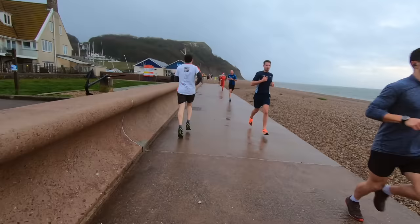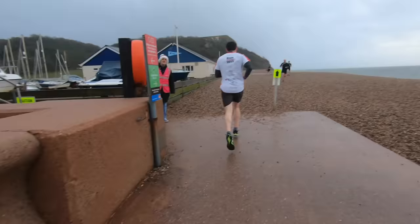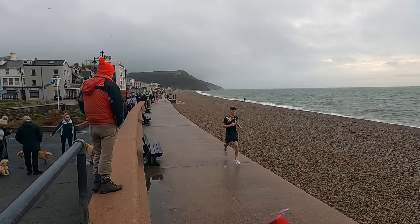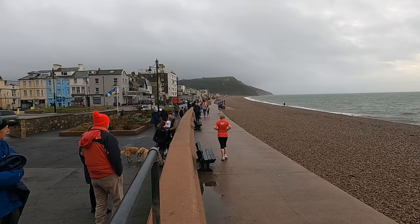A man dressed in a full Santa outfit was running incredibly well. It was back onto pebbles. Oh Lord, here we go again. That surface is awful. Some quick running along here. As we come back down approaching two kilometres, first place was getting nearer to three, crossing paths with the present, who was staying consistent with her pace. GB Louise and Jog On Joel were working together at a brilliant speed along the seafront.